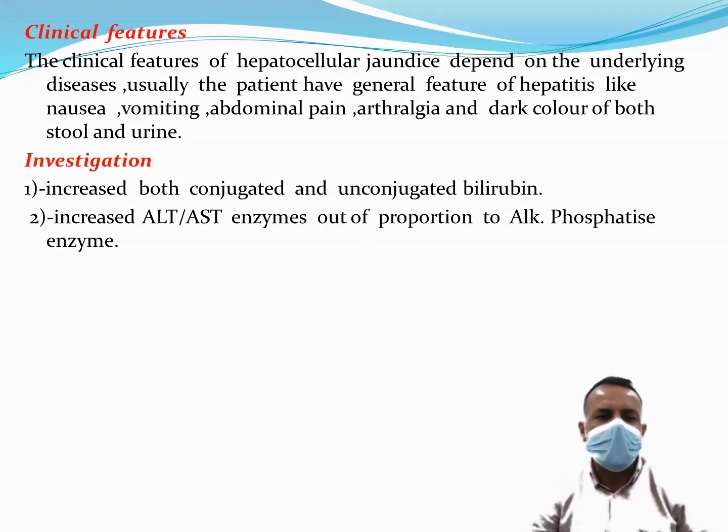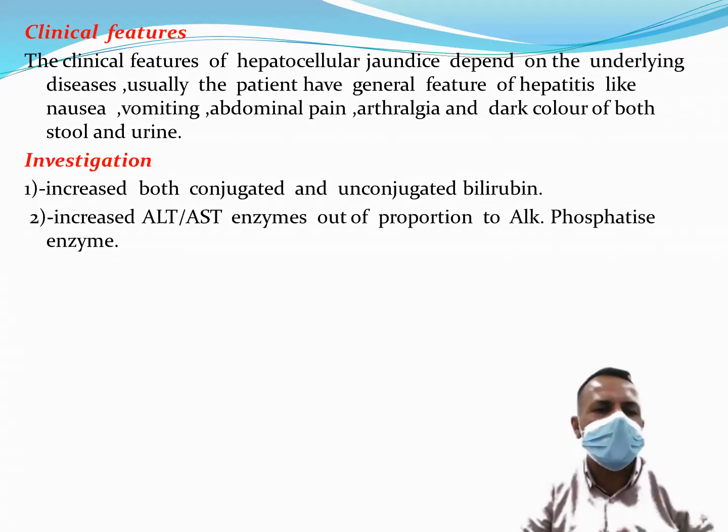For example, when the cause is alcohol, there is a history of alcohol intake with other signs of alcoholism: plethoric phase, parotid enlargement, and associated jaundice. Another example is Wilson disease. If there is Wilson disease, there is a KF ring in the eye, associated with jaundice in a young patient. So we put the cause as Wilson disease. So the clinical feature of the patient with hepatocellular jaundice depends on the cause.